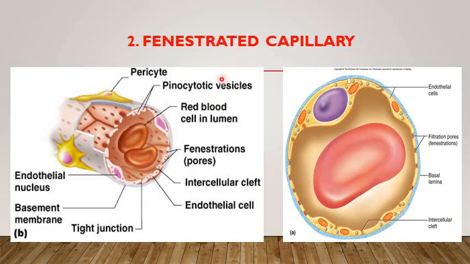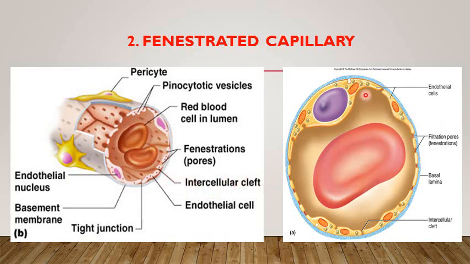So here this is showing you the structure, where you can appreciate, very important, the pores which are present and slits, and here you can also see the pores and slits. These are present in the endothelial lining of the capillary wall, and these are the filtration pores or fenestrations. And these filtration pores are separated by the intercellular clefts. So in between these pores, the area is the intercellular clefts through which absorption or filtration is possible.